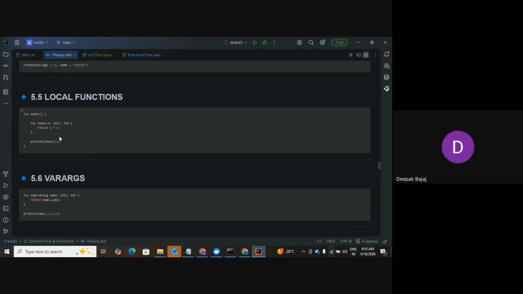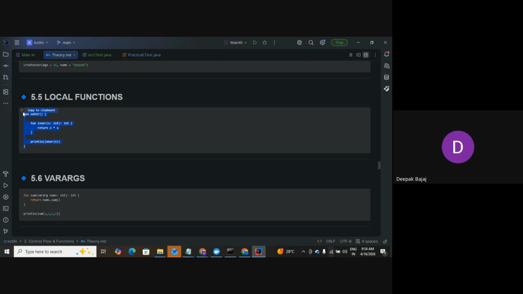So local function can contain another function. So this exists only inside an outer function. Okay, but this is an important concept. You need to know how it will work and what you need to do. You are able to see it will function returning x. Outer function it will run this and int. So inner function 5. Okay, you are calling that.